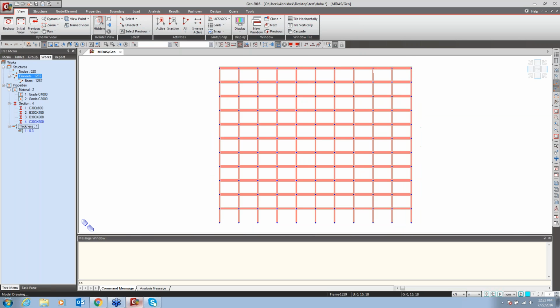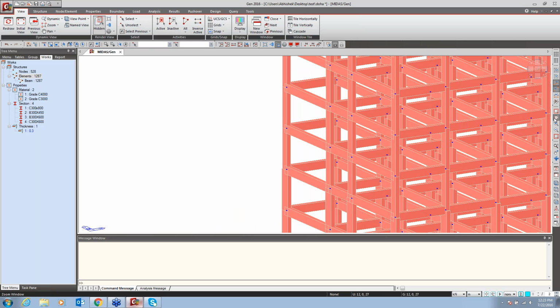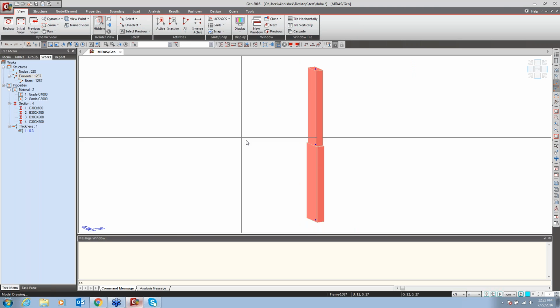Say activate all, and now particularly for the above four levels, I just select the columns, sorry, four levels. I will give the property 300 by 600. Just drag it to the screen. Now I will show you the difference.